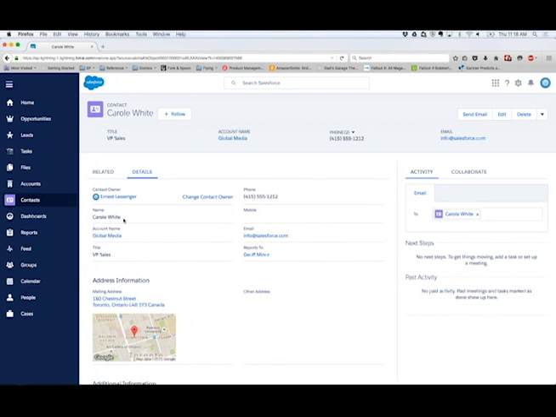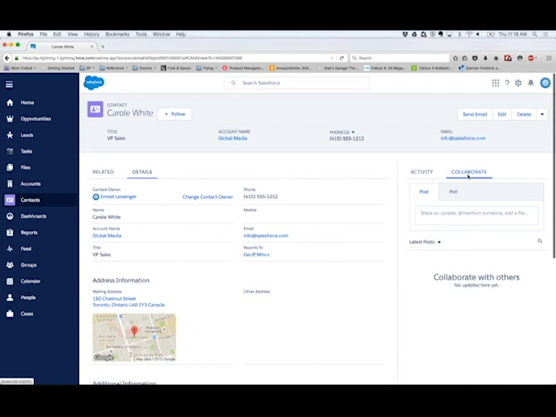Now, right now, these pages are not terribly configurable with Lightning components, partly because Salesforce is still working on the ability to configure with Lightning components, and because AppExchange vendors and ISV vendors are still in the process of creating a lot of really cool Lightning components. As this grows, or as that base of technology grows, I'm sure Salesforce will be expanding your ability to customize this page. But for now, you have your related list and your details. You also have your activity stream, and you have your collaboration stream, which is essentially Chatter.